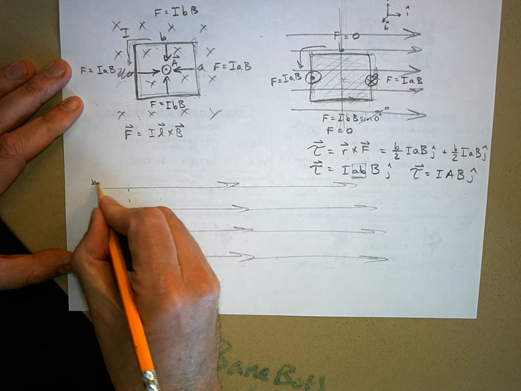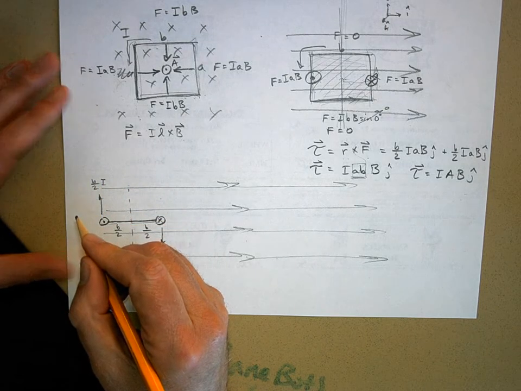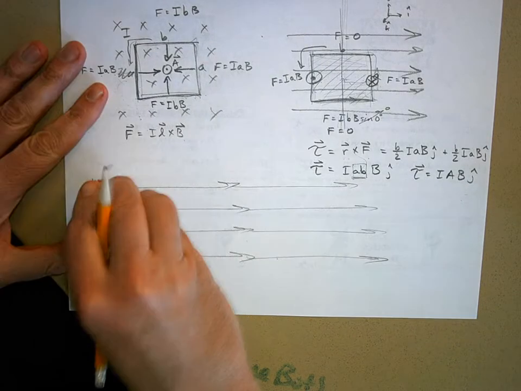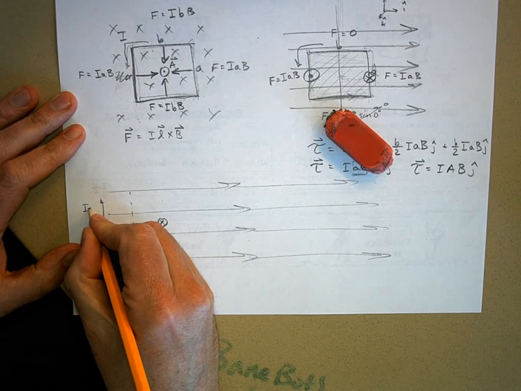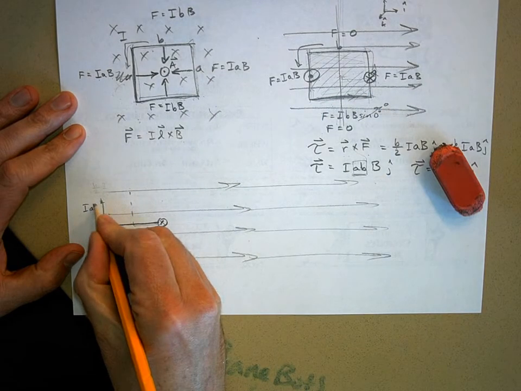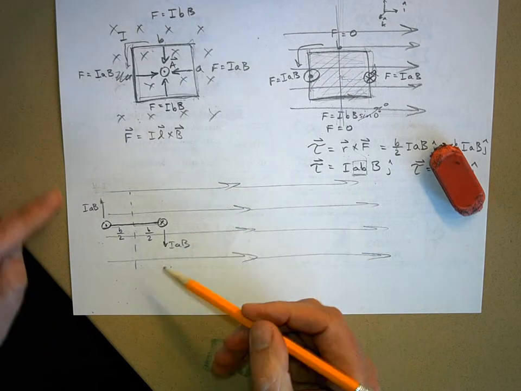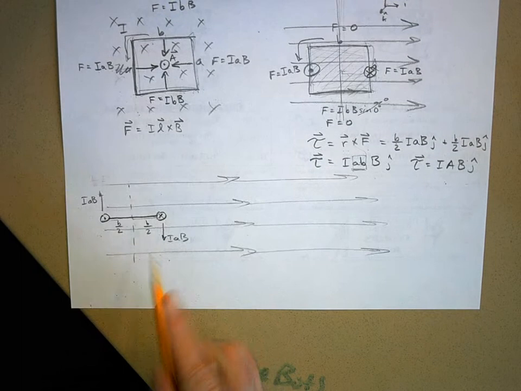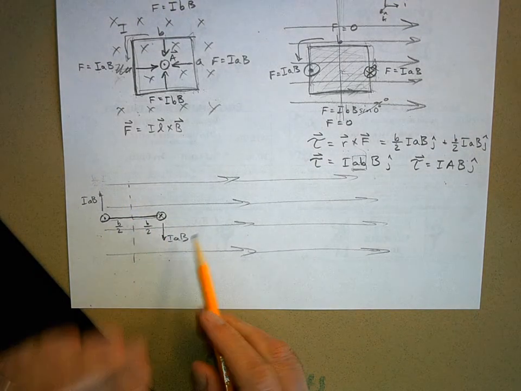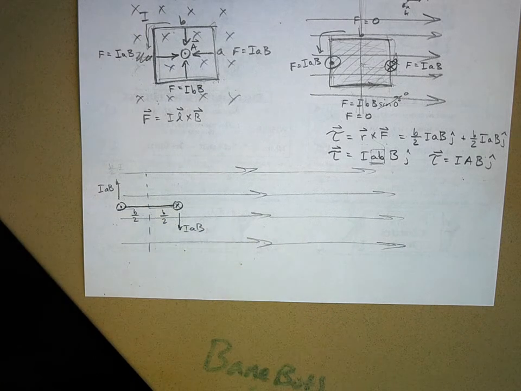This force was B over 2 I. Oh, I'm sorry, that was the torque. The force was I A B, and this force was I A B as well. And then we added the torque of this, and we added it up to get that total torque. Okay, so this was the situation that we drew, and I just redrew it a little bit, looking at it edge on instead of over the top.